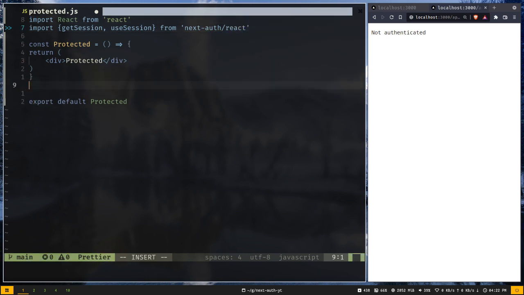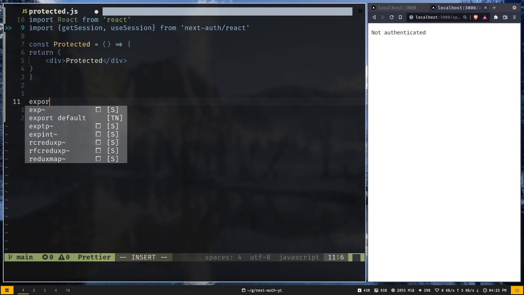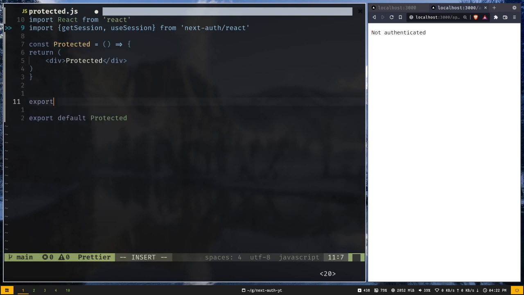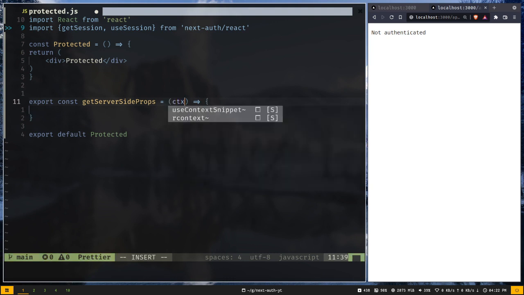So now let's export a function called getServerSideProps. Now this function takes a parameter called context. I will call it ctx. And obviously it will be an asynchronous function.